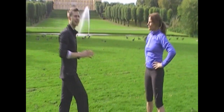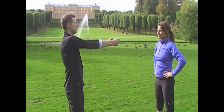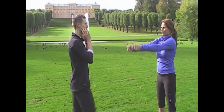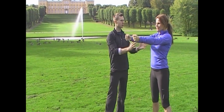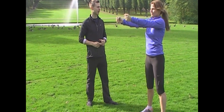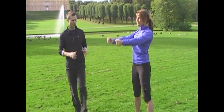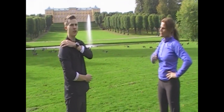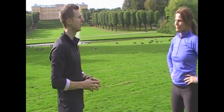Normally for that we want at least 8 to 10. Then we go backwards. Okay? So try and make sure you're not moving the head and you're not moving the back. Yeah, it's normally a lot easier going backwards. That's good. And stop. That one you can actually repeat twice if you've got a lot of tension there. So you'll do the 8 to 10 repetitions for 2 sets.